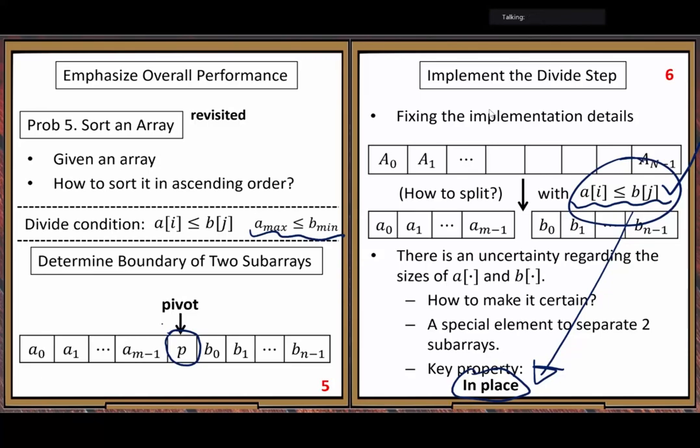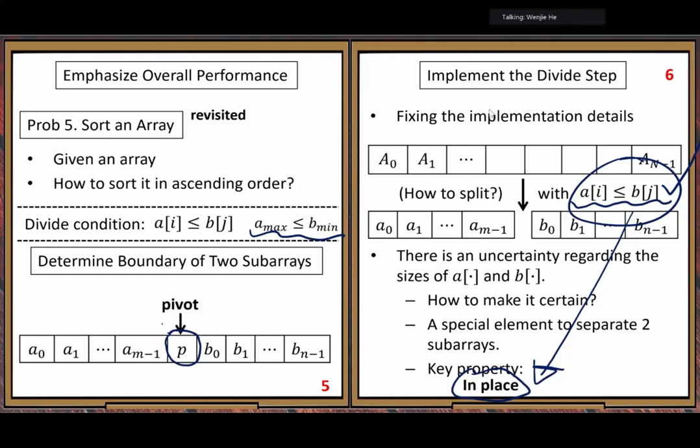So the next question, how do you know which element is the pivot? Because we don't know which element must be in place, right? You do not have that critical information. You need to determine it; there is a cost. You need to do comparisons to determine this pivot element.